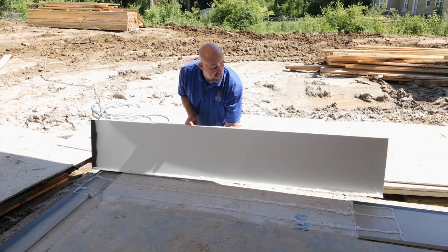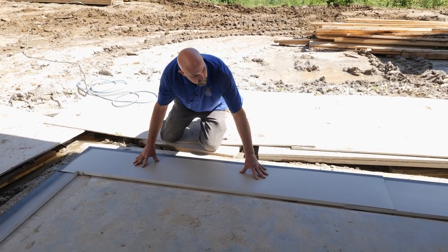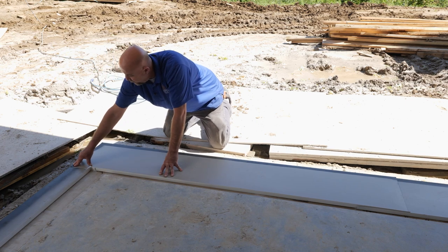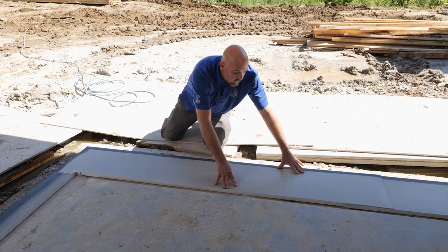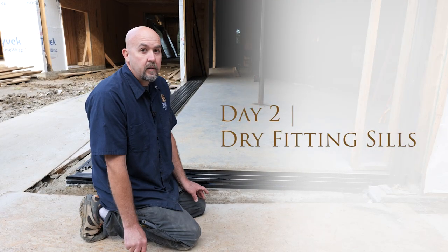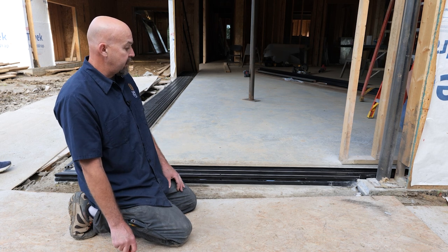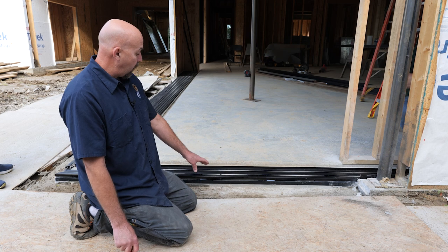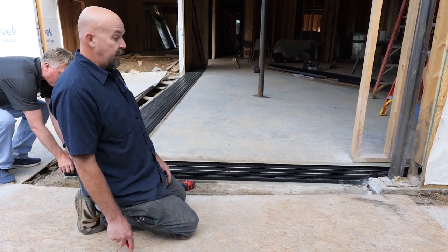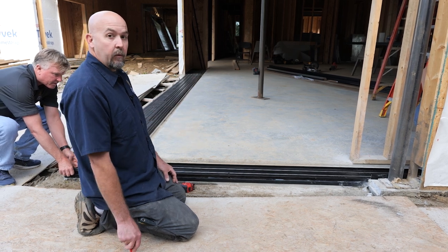This is our last piece of the sill pan to set in. We've got a lot of sealant applied in the corner. We've used a total of 15 tubes of sealant just to set our sill pans. Now we're ready to start dry-fitting our sills. Here we are on day two of installing our multi-slide plus door system. Our sill is positioned in the rough opening, sitting on top of our sill pan we set yesterday, and we're ready to start marking for our drain channels. We have this entire sill system set within a sixteenth of an inch of being perfectly level.